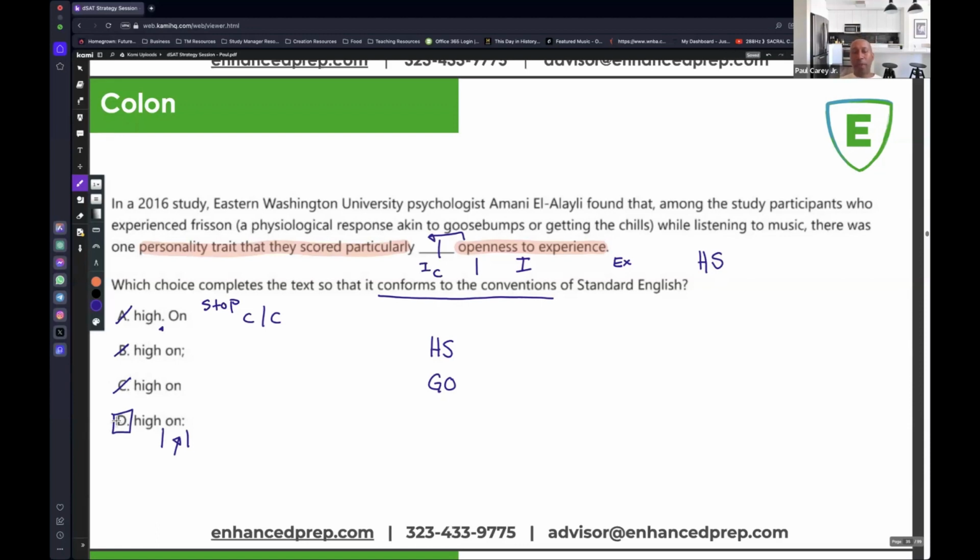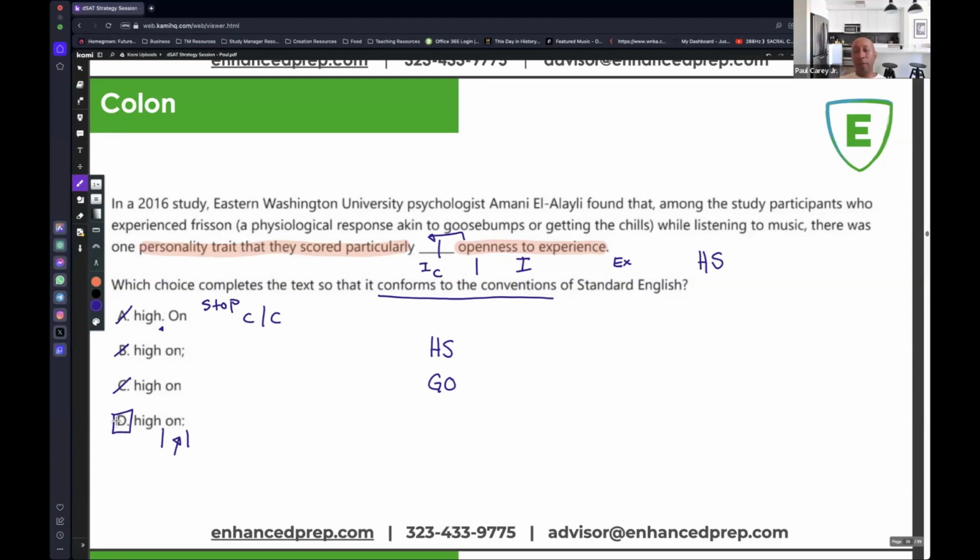So the biggest thing when you're thinking about punctuation problems, and why we spent so much time on this, is remember that punctuation is going to be the most highly tested area on the exam. So you just really want to make sure that you're comfortable with those. And again, use these strategies when you're going through your practice exams, when you're taking the College Board exams online. Make sure that you're using this.